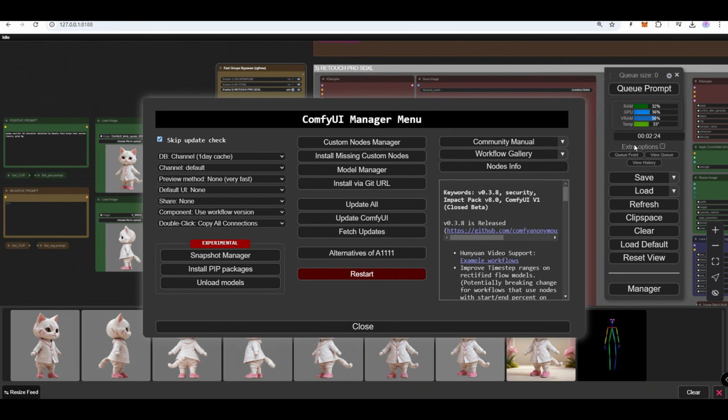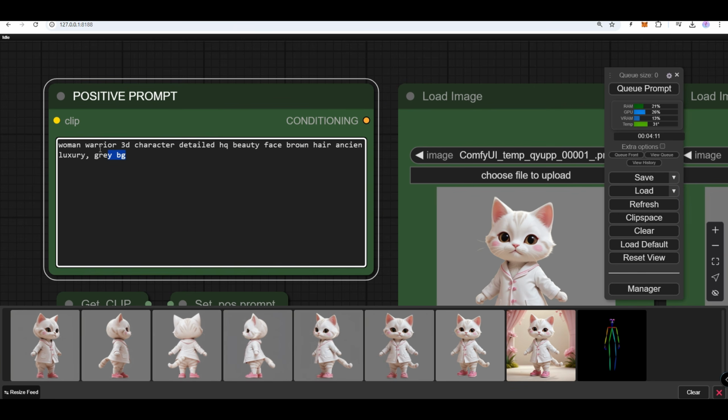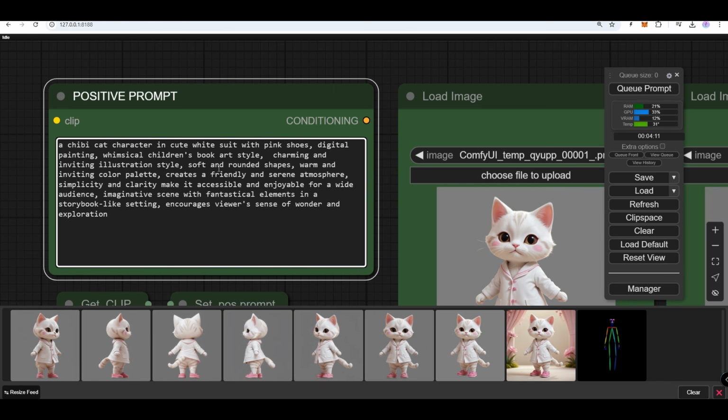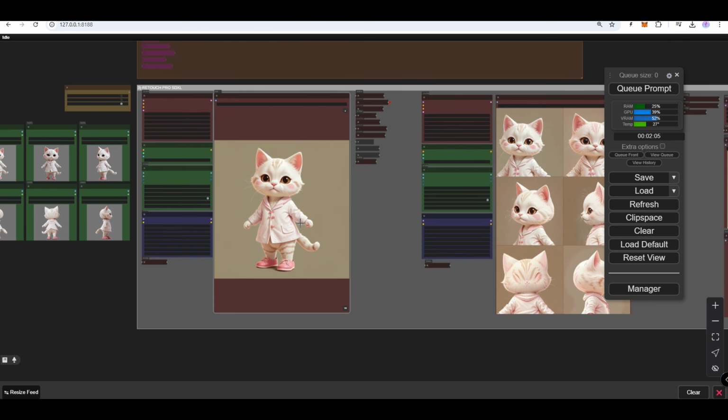You must restart ComfyUI to clear the VRAM. Place the prompt in the prompt node and start rendering. The retouched images are ready. Let's take a look at them.